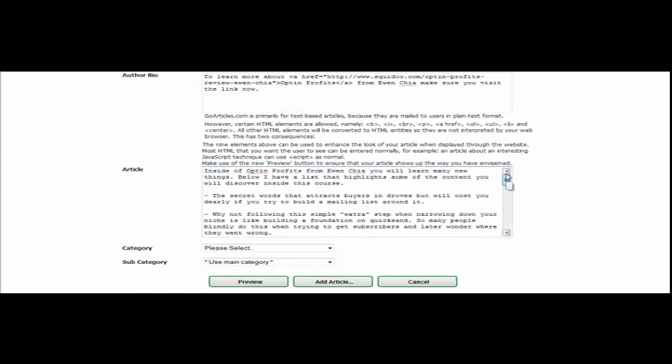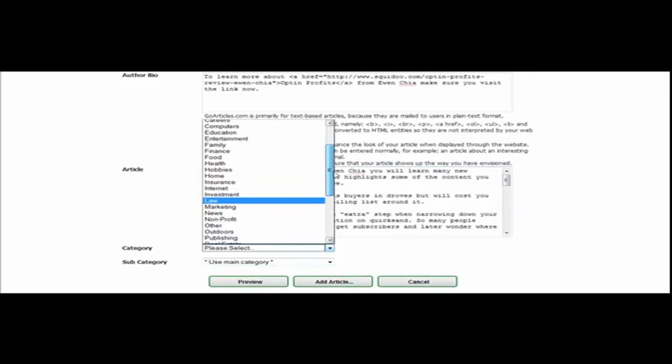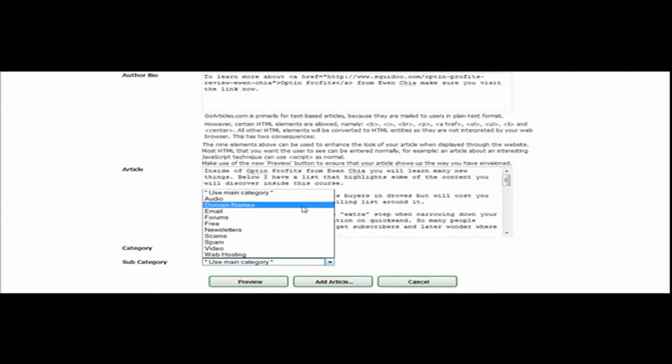Okay, so now that that part is done, choose your category. For this one, I would choose internet. And then for main category, I would probably go with internet, web hosting, newsletters. I'd probably go with newsletter or email marketing, something of that nature.